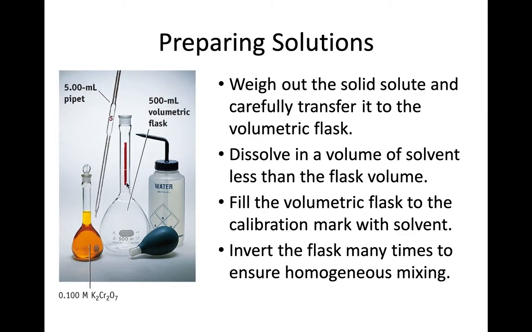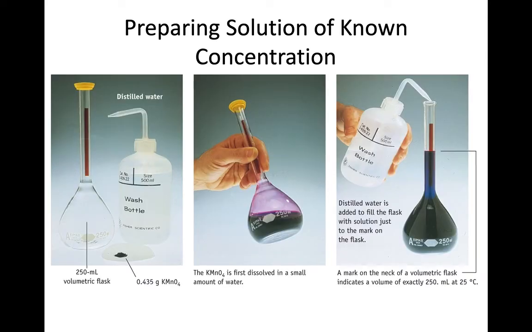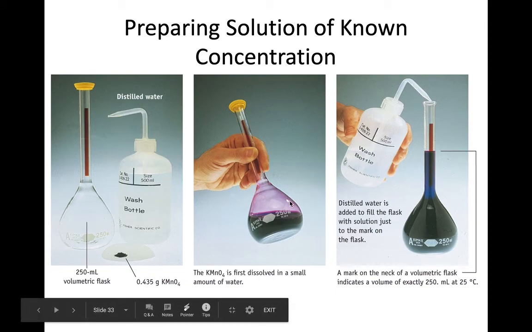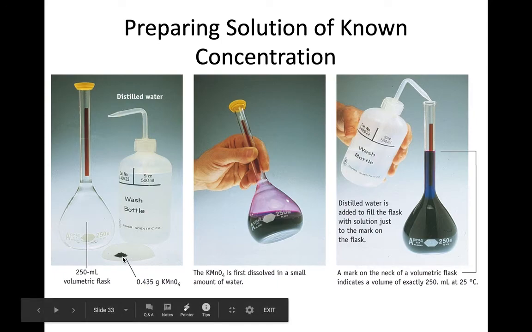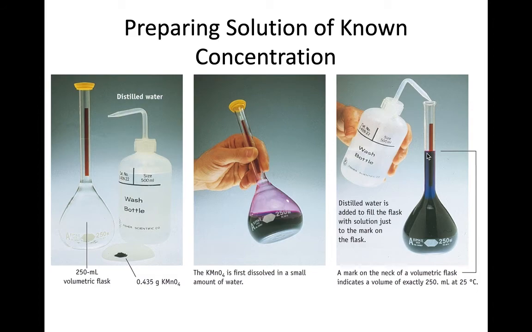Once it was dissolved, we fill the flask to the marked line on it, guaranteeing that we have a very specific total volume. Here's just one more way of showing that. We always dissolve our solute first before we have filled up the flask, then we fill it to a known volume. This guarantees that we've got a certain number of moles of solute because we measured them and dissolved them, and a very specific total volume of solution because we filled to that line after dissolving.